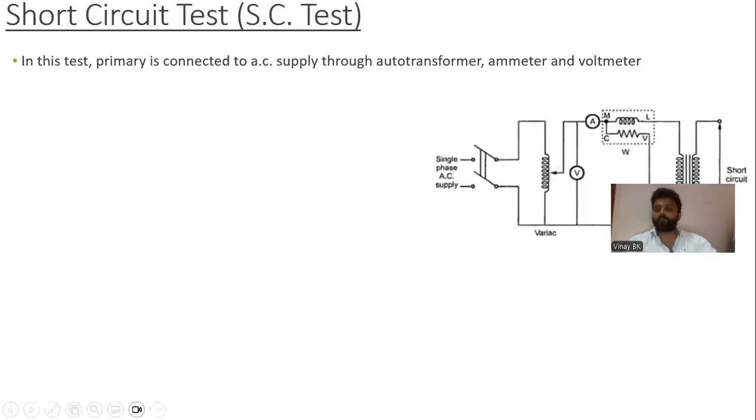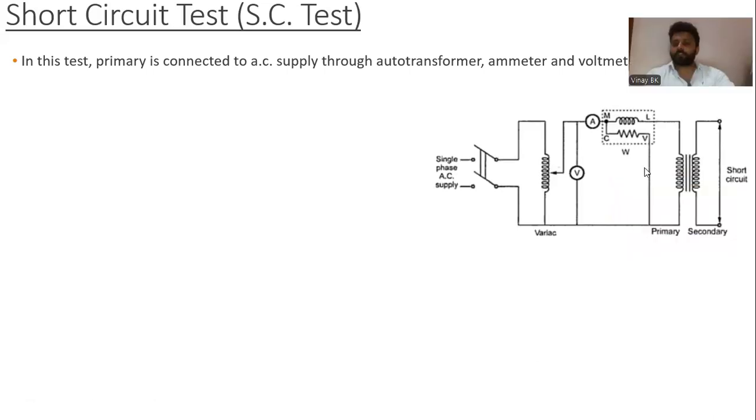So coming back to the short circuit test, the word itself says the secondary winding is short circuited, and that is why you call it the short circuit test. The circuit diagram is the same, but the secondary side is short circuited. In the open circuit test, we apply the rated voltage of the primary winding, but in the short circuit test, we apply the rated current of the primary winding of the transformer. Then we measure the current flowing, the voltage across the primary winding, and the power measured in the primary winding at short circuit condition.